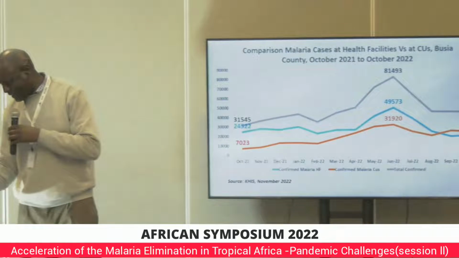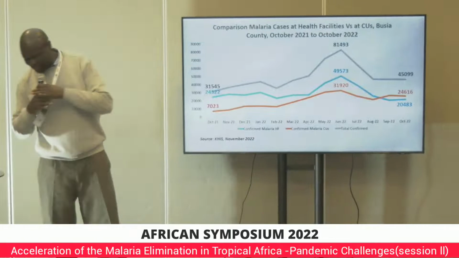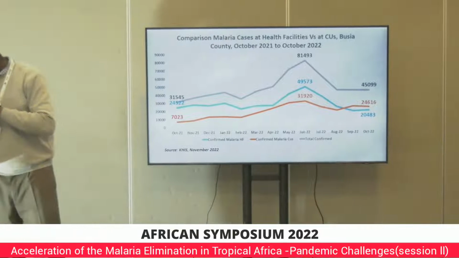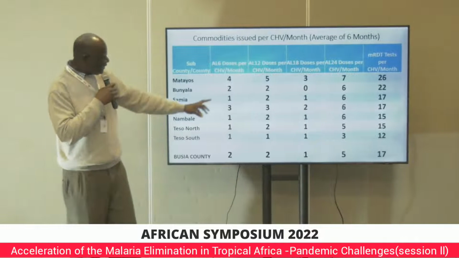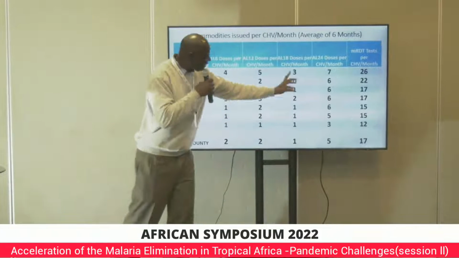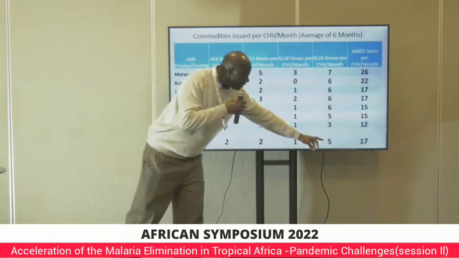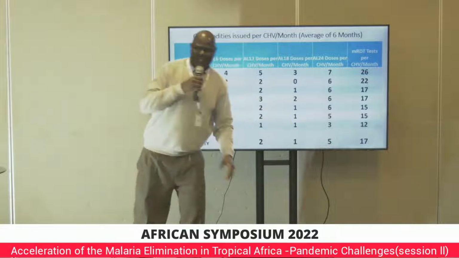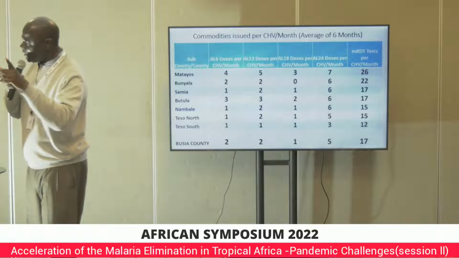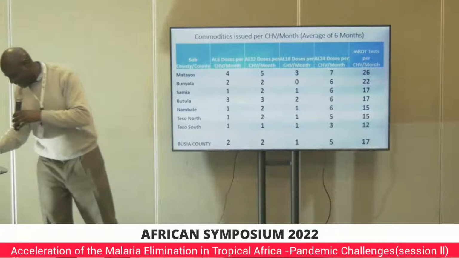Now, why community case management of malaria? This is just to show you that for these figures you see here, we're just giving 1 or 2 AL doses to our CHVs. So you can see AL6, you only give 2 per CHV, AL12, 1 per CHV. We have only around 1,050 CHVs. And we give them 5 AL24s and 17. But with these minimal doses, they are overtaking cases being treated at the facility. What about if we increase these doses? That's a question for another day.